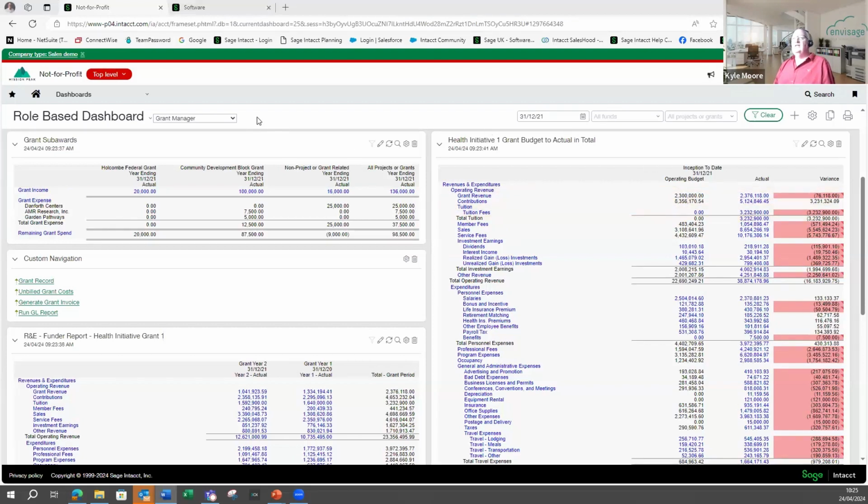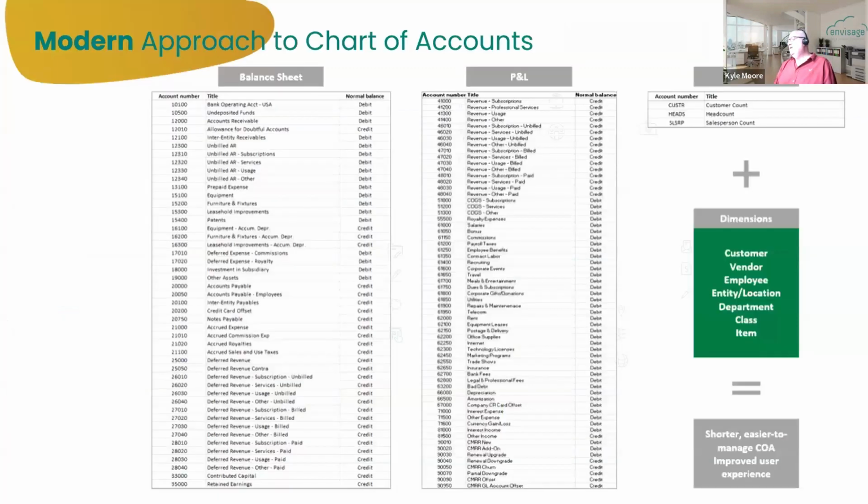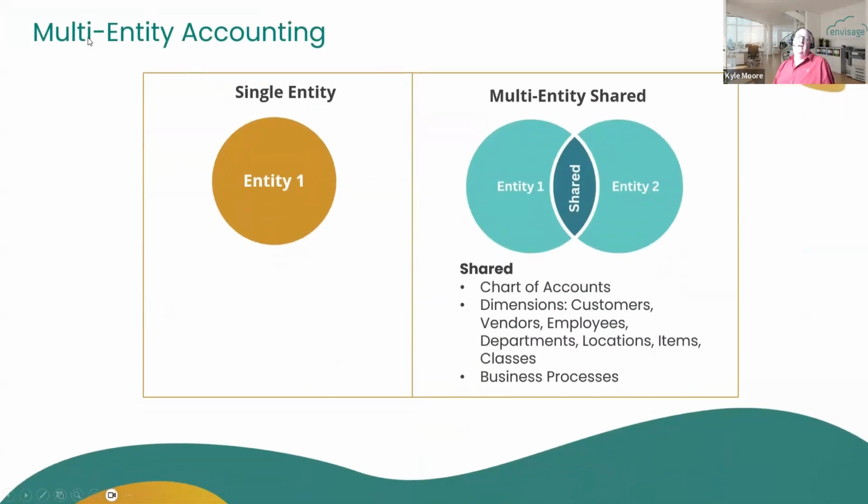Okay, so that's hopefully giving you a bit of an understanding on dashboards and how they can be very useful to you as a company. But what happens if your business is more than one company? What happens if your company structure has more than one location, etc.? Well, in the Sage Intacct, how we deal with that is a thing called multi-entity accounting. And one of the great things about the multi-entity accounting that we see here in this slide is the fact that we can share information between the entities.